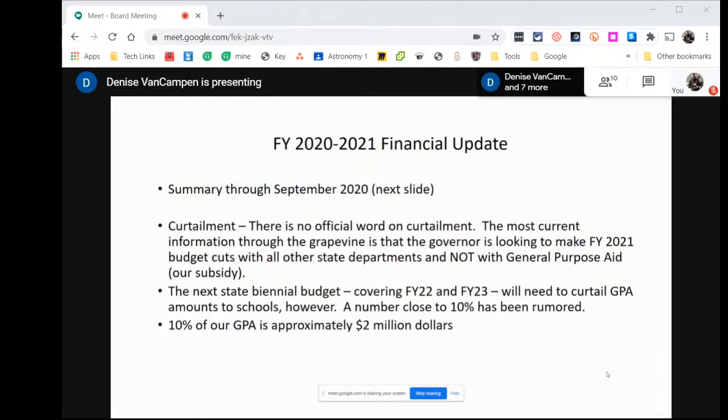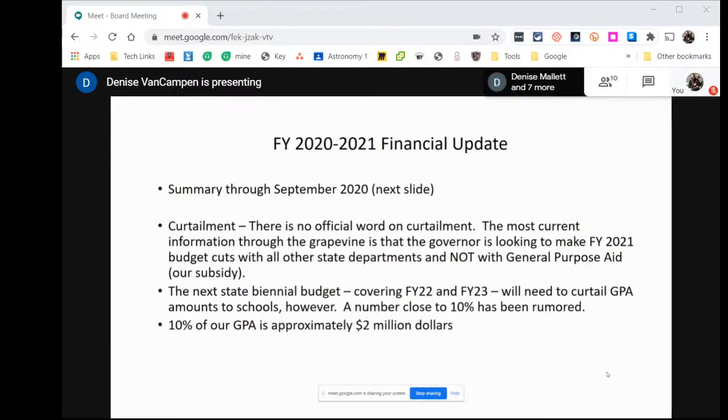So when you look at our ending $1 million to the good this year, that certainly we can use to offset curtailment for the coming year. I mean, for the fiscal '22 budget. So we can still keep that $1 million into the next year that we were able to hold over this year. Right, so what happens is we are finalizing fiscal '20. Any money in the fund balance, we are able to use in the fiscal '22 budget that we're going to start creating in the next month or so.